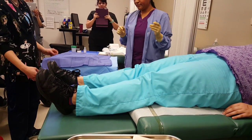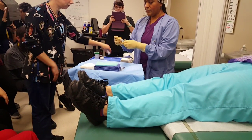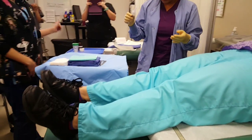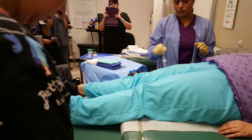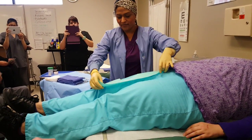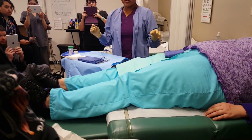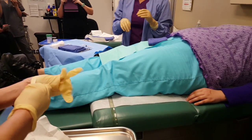Miss Newman lifts the towel — she can't touch the sterile items yet. The doctor requests anesthetic; Miss Newman draws it up and hands it over. At this point Miss Newman can start gloving up because the doctor is beginning to anesthetize the patient. The doctor anesthetizes the site and applies the fenestrated drape. The extra towels are not just for the base — they're also there in case of uncontrollable bleeding.